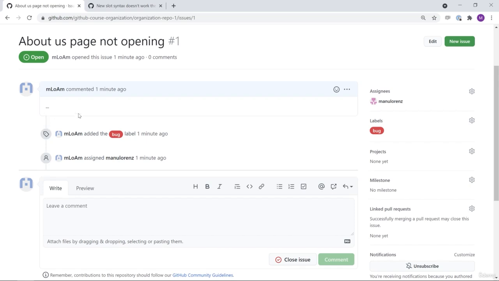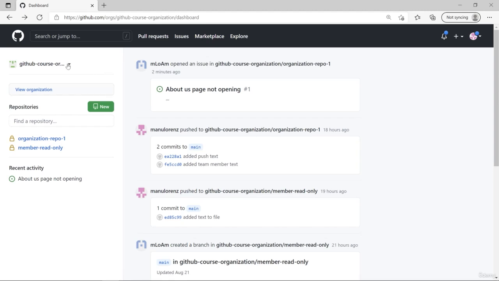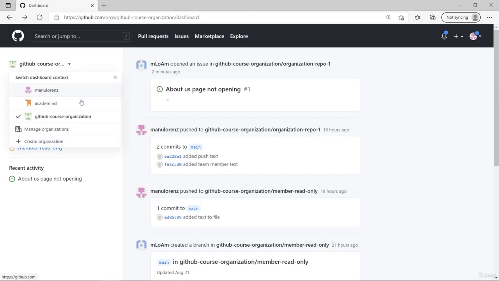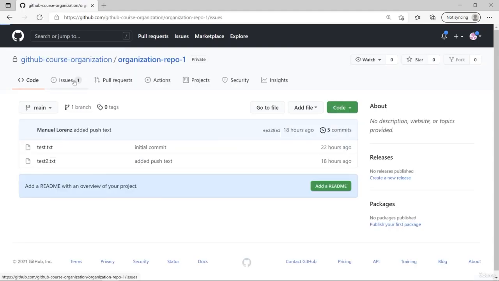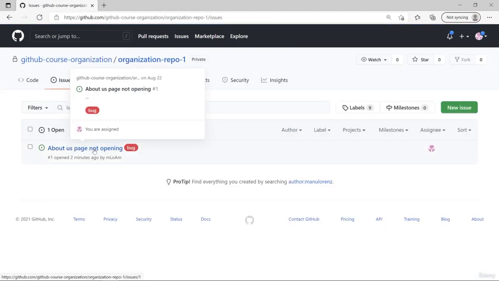If we go to the account that we assigned to fix this issue, by the way, so it's this other Manu Lawrence account, and if we switch then to the organization this account is a member of, then access the repository and go to the issues page, we could, of course, open this issue now.